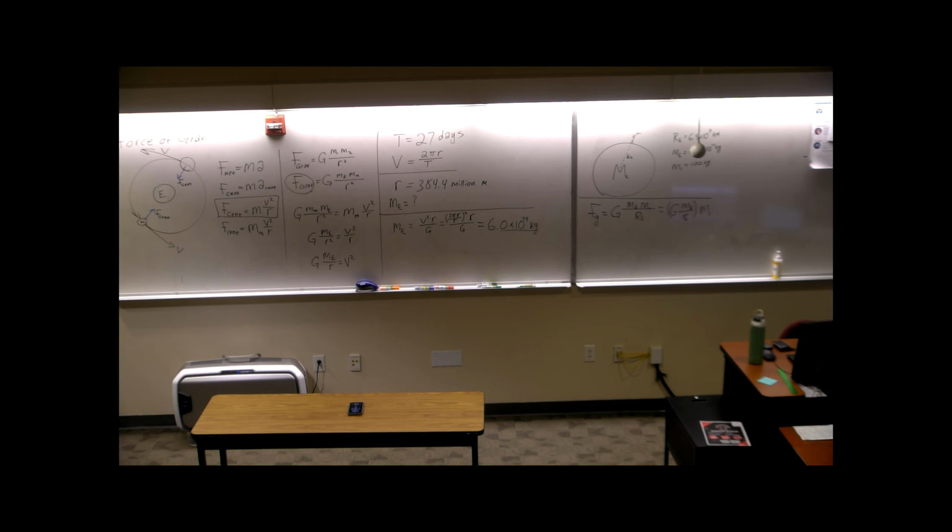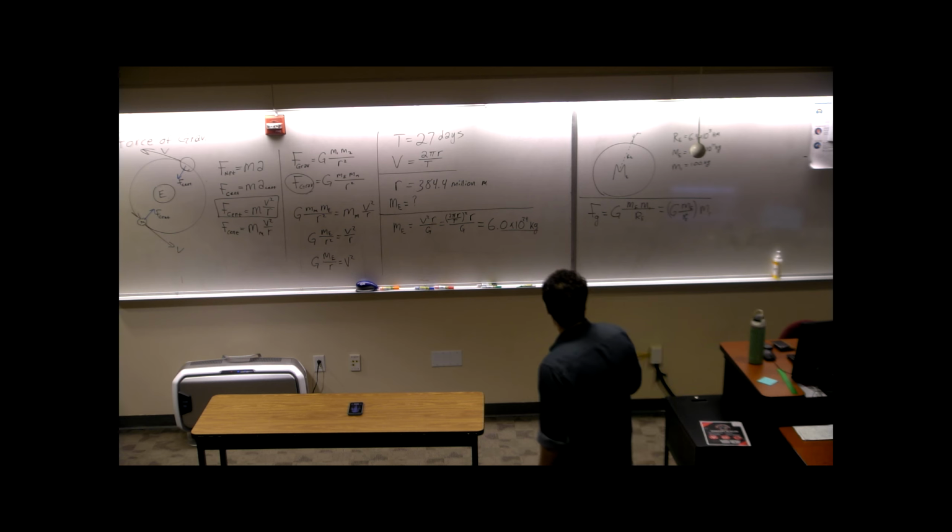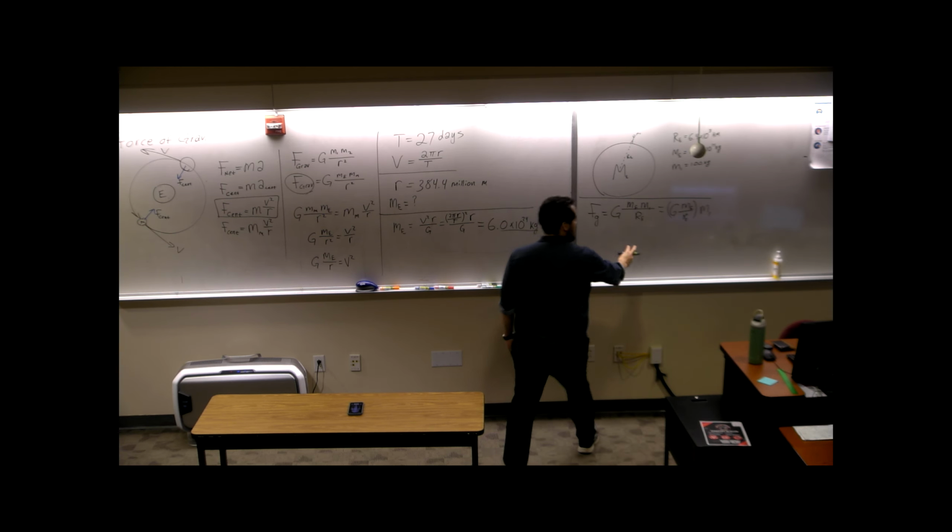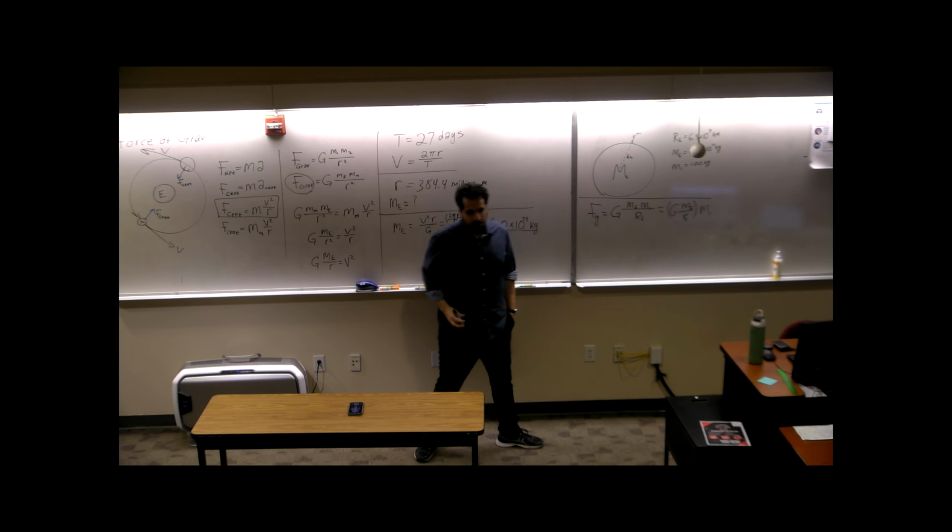And now what I'm going to ask us to do is let's calculate the value of what's in the parentheses. Take that gravitational constant, multiply it by the mass of the Earth, 6 times 10 to the 24 kilograms, and divide it by the radius of the Earth, 6,400 kilometers, converting to meters, of course. So calculate out that value of what's in the parentheses here. G times ME divided by RE.